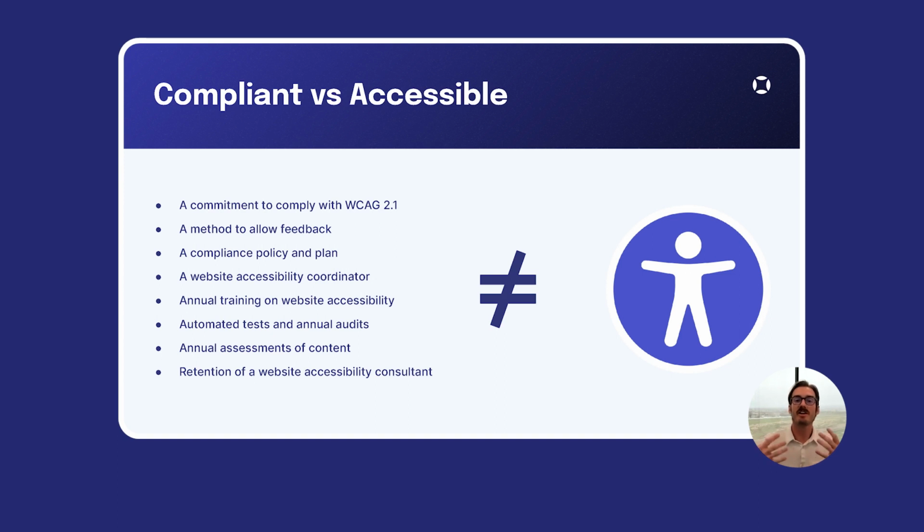You still need to actually fulfill the promise of the compliance plan by acting on the results in a way that positively impacts people with disabilities. Audits and assessments find problems, they don't fix them. Knowing what's out there and having a plan is great, but you actually need to do the work too. So this is the difference between the letter and the spirit of the law, which is also where sometimes things get lost as you build and put a plan in place, but you're not actually having usability testers or people with disabilities testing it, people with screen readers, making sure that while it makes sense, it actually is useful and usable.